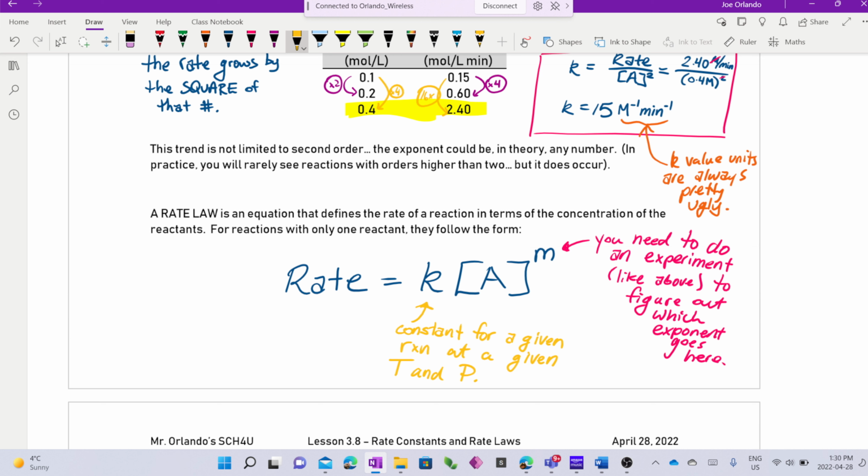So, how would you approach this if there's 2? And the answer is the exact same way. It's really not any harder. It's just instead of having one concentration with an exponent, you're going to have 2 of them. And it's not so bad. And that's 2 tables? No, it's 1 table. So can we take a look? Let's do an example.